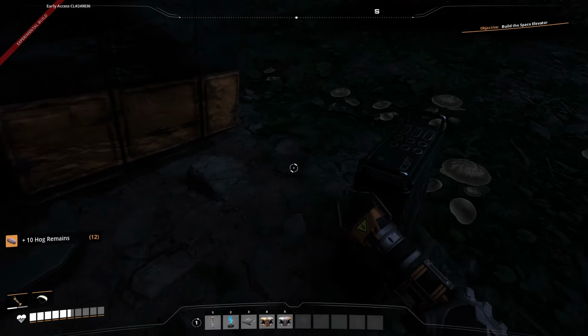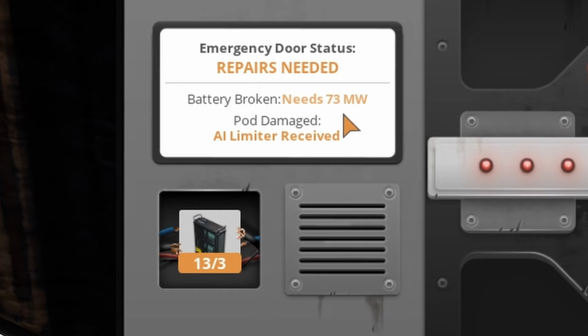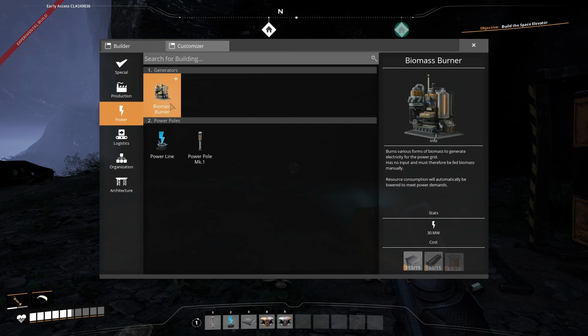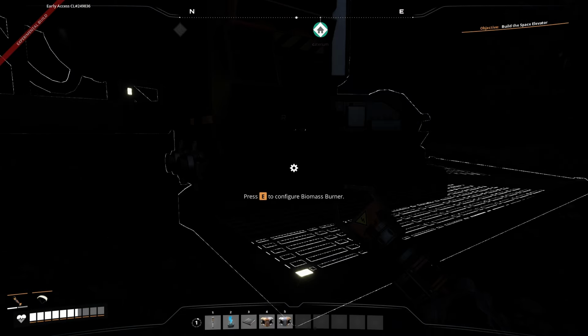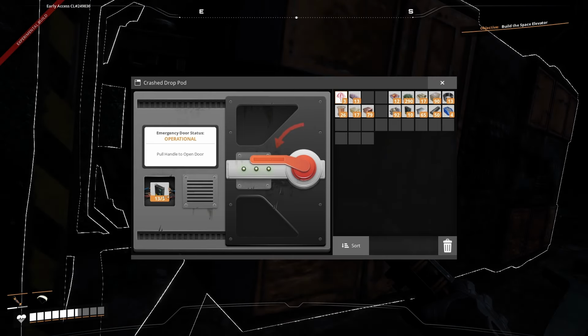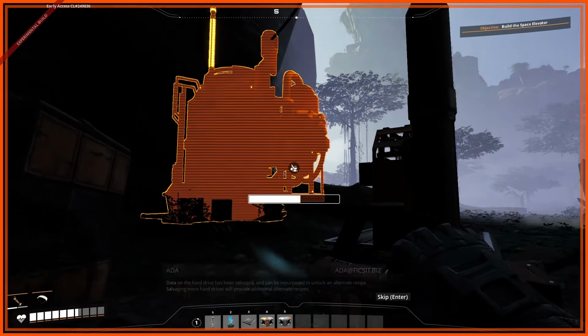Alright, pick up these. Ooh, and some AI limiters. What does this pod need? Oh, look at that. AI limiters. And 73 megawatts. Well, that's easy enough. Alright, that should do it. And behind door number 1, it's a hard drive. No doubt full of malware.